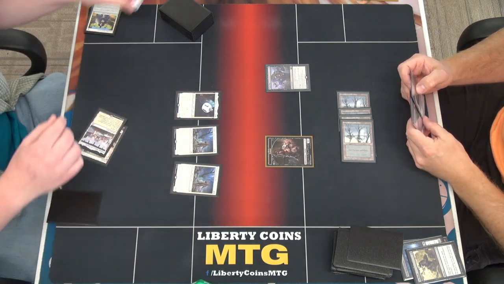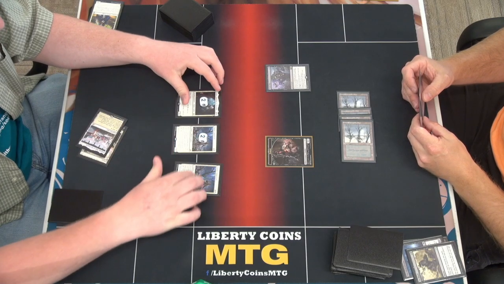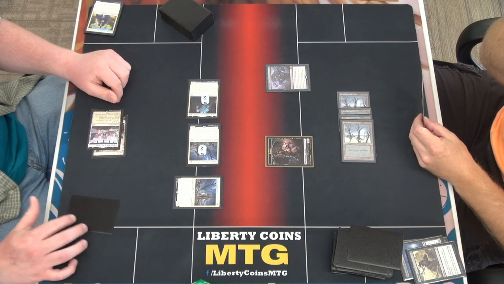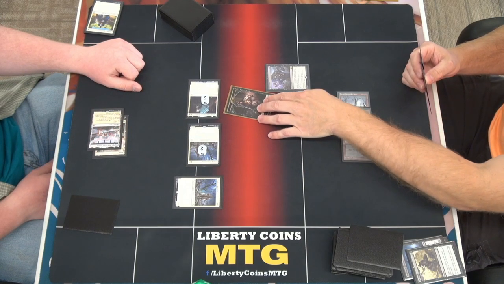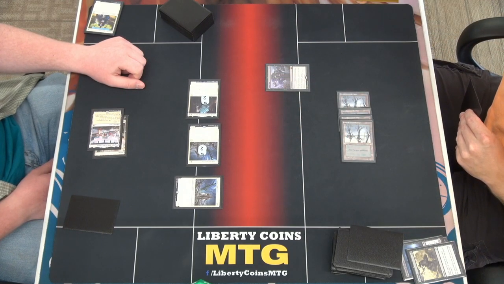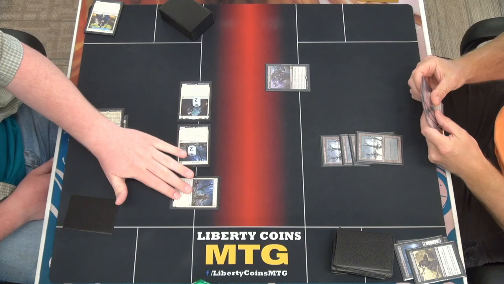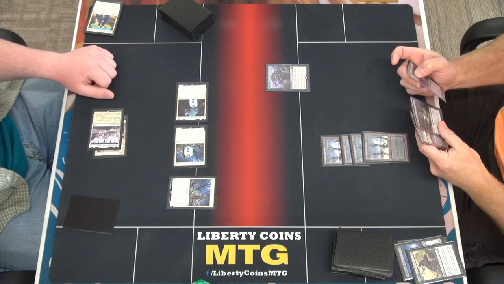Dahlia's Lieutenant. Both these get a counter, and then this Dahlia's Lieutenant gets a second counter. Go to combat. Swing for 7. 3-3, 4-3 first strike. Blocks, big one. Okay, you take 3. Well played. 1, 2. You can get a lot of value off that thing. Mm-hmm. Go.